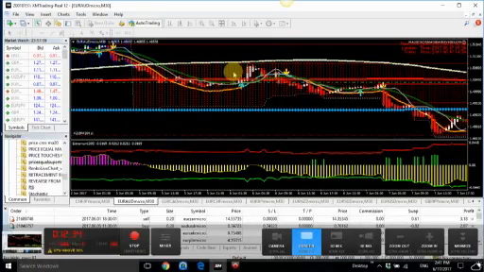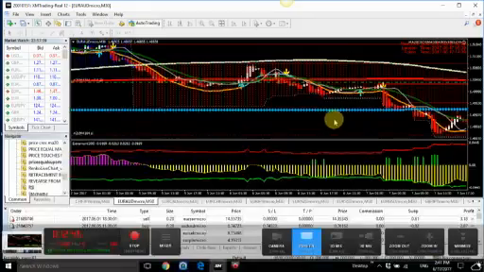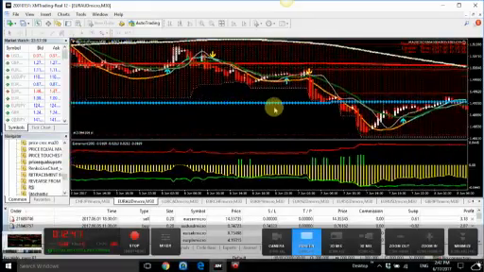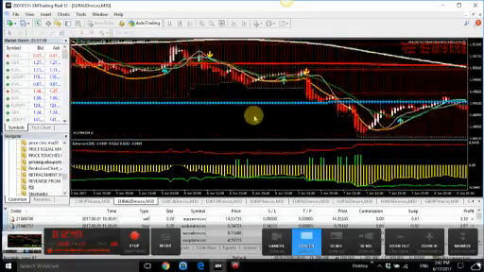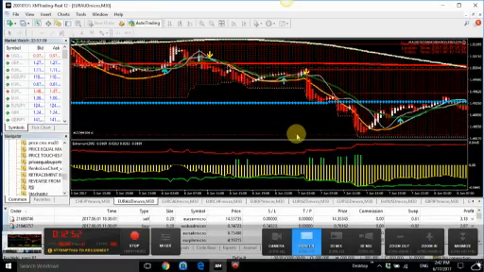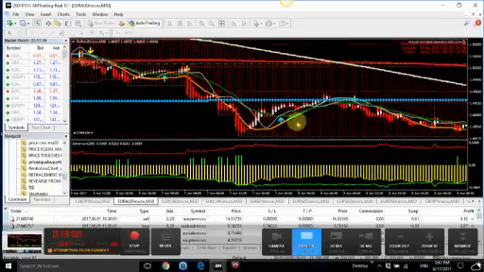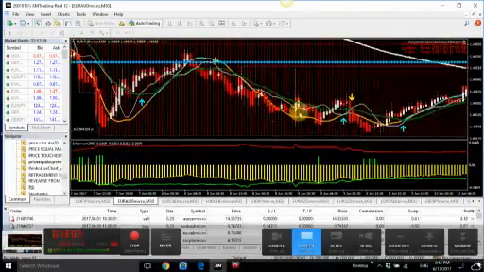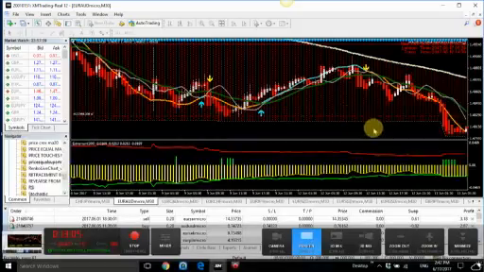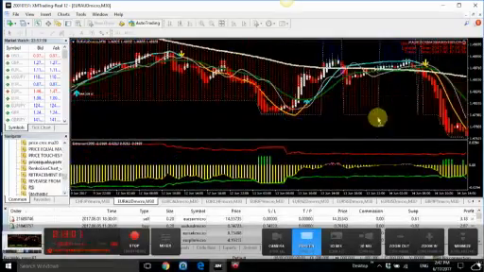Take a look at this trade. I took this trade when the price was crossing the moving average 200, and look, I left it alone, I went away. But after then, look at where my stop loss is. Look at my entry, look at my stop loss. What does this tell you? I have been able to shift the stop loss far above the entry. So definitely this is a very profitable trade.